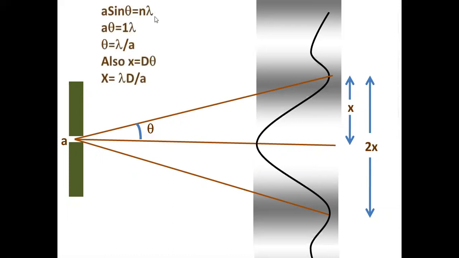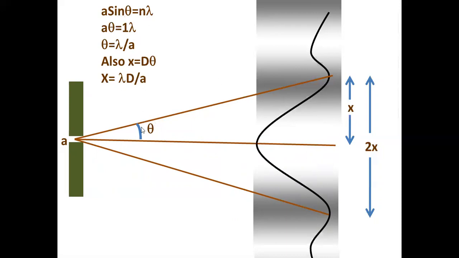So a sin theta equal to n lambda. We know the condition for the formation of a dark fringe is a sin theta equal to n lambda. Here you may get a doubt. Sir, you are finding the width of the central maximum, that is the bright fringe, but you are putting the condition for the dark fringe. Why, sir? Because the central fringe is spread from the central brightest point up to the dark fringe. So you have to reach up to the dark fringe, and when you reach it, you put the condition for the dark fringe. You have to reach the first dark fringe, so put n equal to 1. Then this becomes a sin theta equal to 1 lambda.